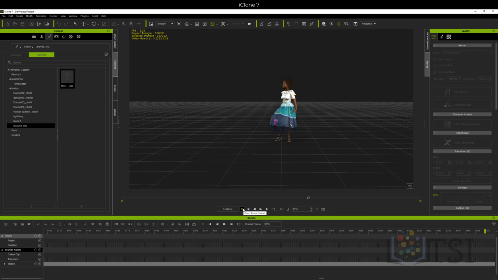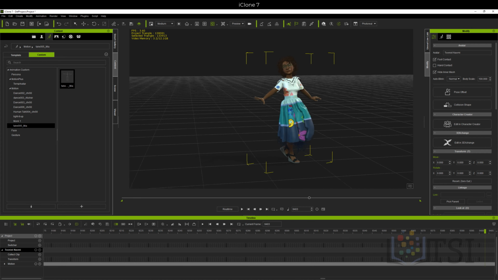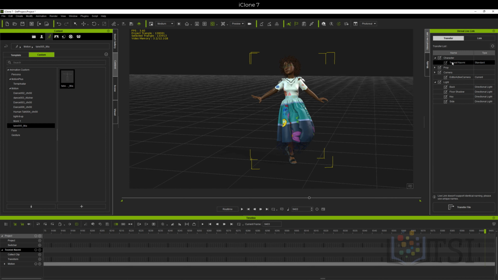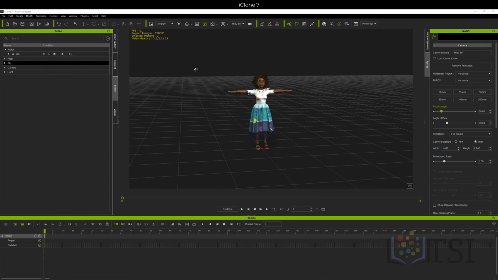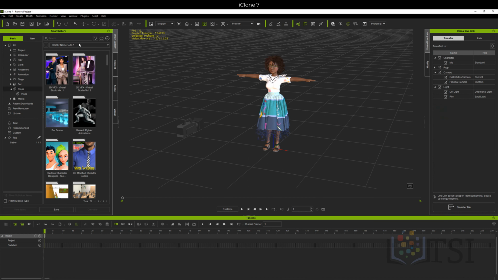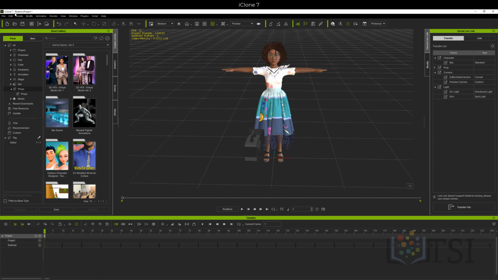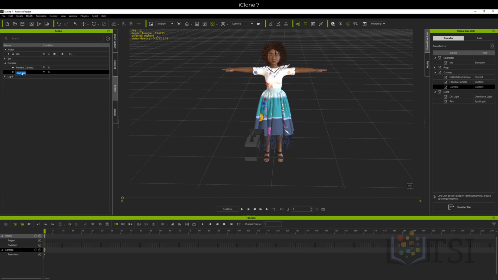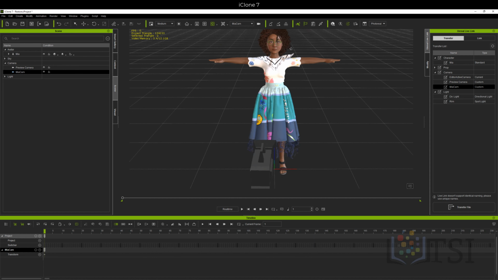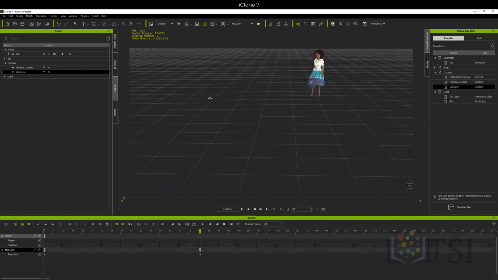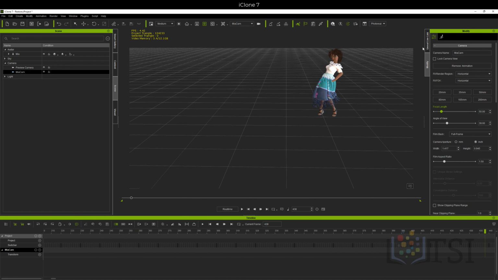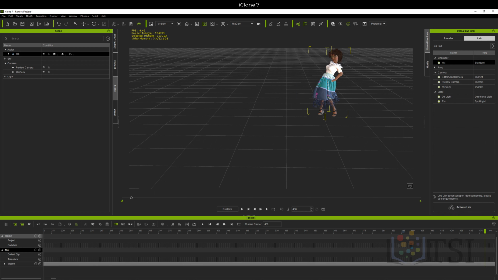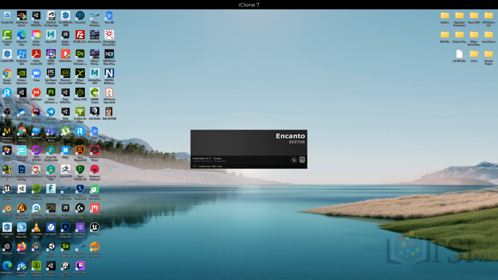Testing your animation is really, really important. Because sometimes you'll notice that there's sliding, or there's issues with how the character is moving, or there's clipping. And you want to make sure that you fix all that. And make sure you change all of the names of the things in your scene to not have spaces. Again, very important. And if you would like to bring cameras and lights, you have to add them here first. Because once we go to Unreal, the only thing that will remain constant is just the animation. Everything else will be sent into Unreal and will be static. So if you change it in iClone, nothing will change in Unreal.